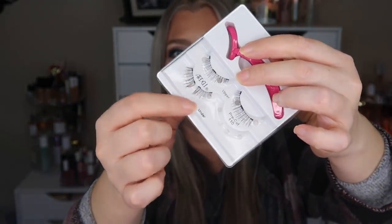Because last month's base box had the Glamnetic lashes in there, I went ahead and picked up some of the Ardell magnetic lashes. I just have the really soft dainty ones. If you guys can see right here, they're cut in pieces. That's what I have just on the edges, because as you know, I got the really dramatic lashes in my base box last month, and I really liked them and I chopped them. But even to have them on the edges of my eyes, I was like, whew, that's a little much for me. So I went ahead and picked these up, and then I just used the Glamnetic glue with the Ardell and it worked perfectly.